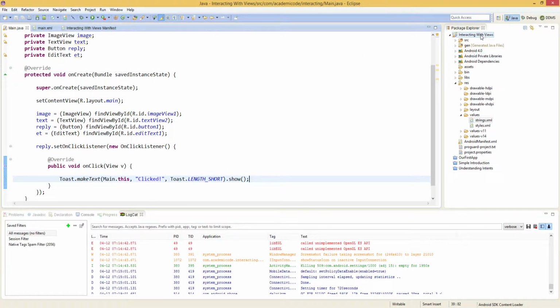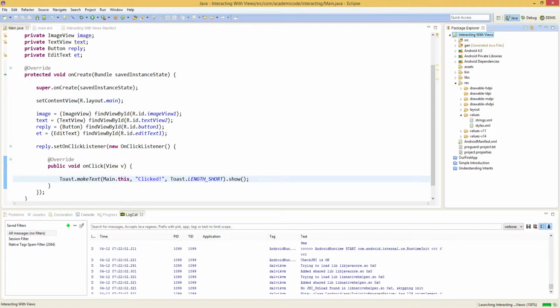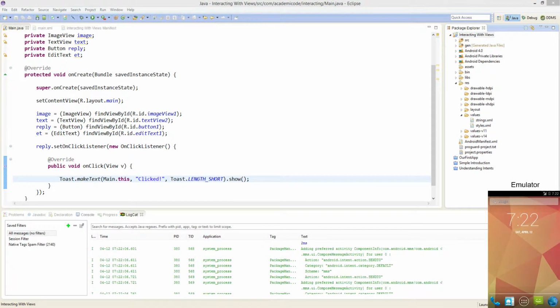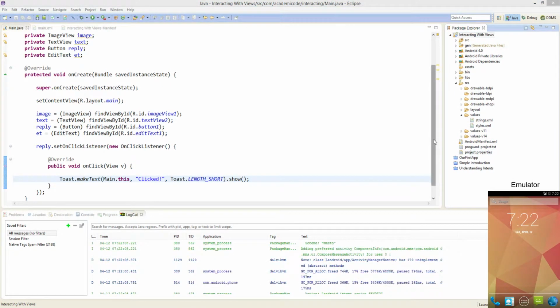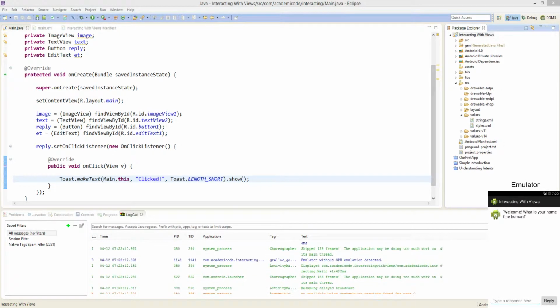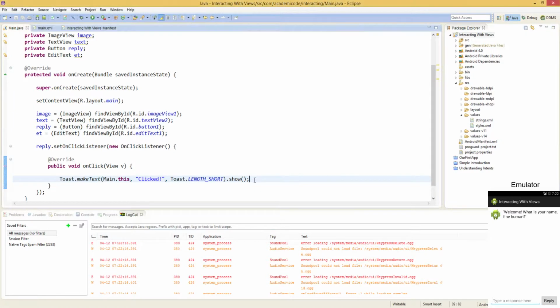So when we run the application now, we'll see that when we click on the button as a user, we'll get that toast notification pop up, and we'll find that we've correctly established a simple interaction with the button. So there we go, and we get the clicked toast popping up.